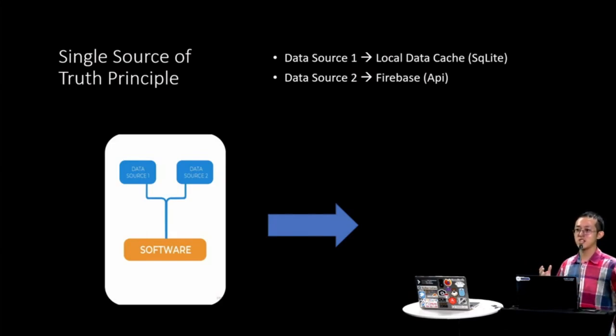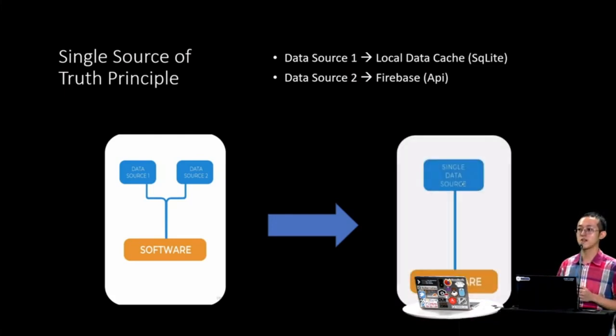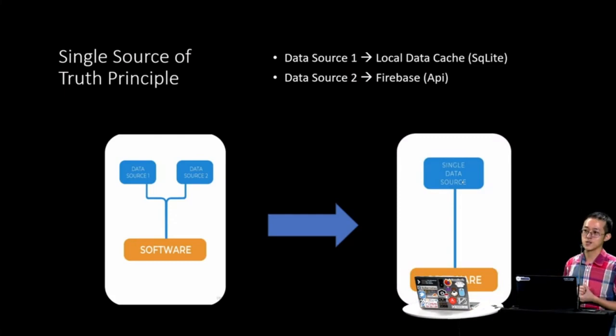Imagine if I pump two data sources into one app. What will happen is that there may be glitches and unwanted experiences for the user, like crashes, or some problems with the app functionality. So what you want to do is merge the two sources into one, like this, a single data source. This single data source will pump the data directly to the software and make it more capable and more easily managed. That's why you should always use the single source of truth principle.